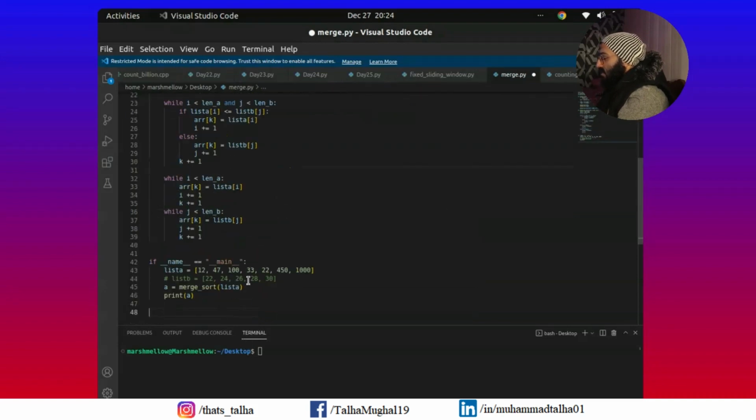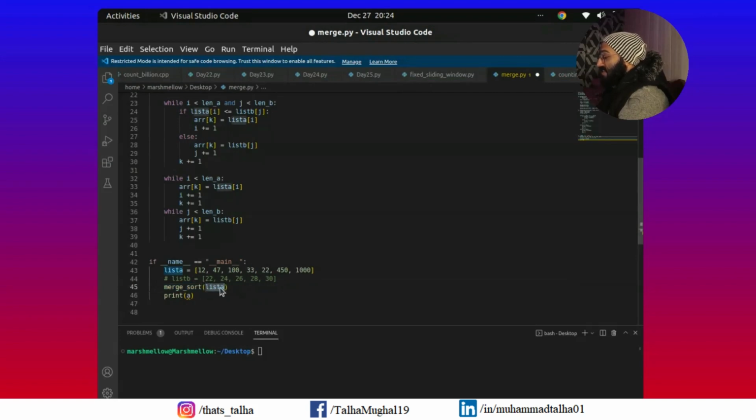Okay, we have to do a little bit of updation here as well. Before, what we were doing is we were taking your input list and implementing your merge sort on it, and then we were creating a sorted list, and we were storing it into A, right? But now we are not creating any new list. We are doing this inline. So all you have to do is just remove this, and whatever you have written in this function will be implemented on this list.